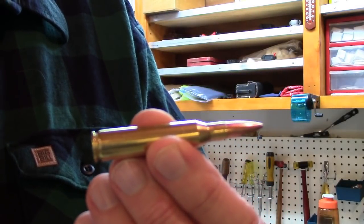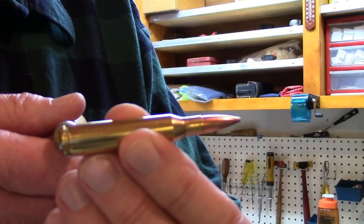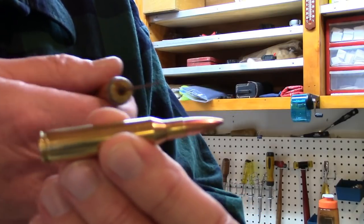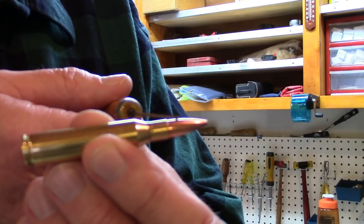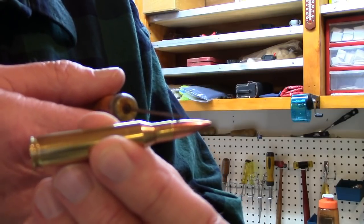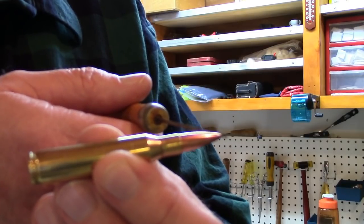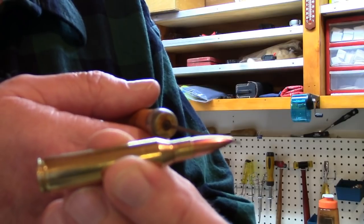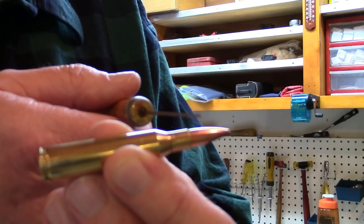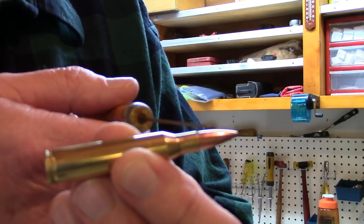Now the distance that we're trying to determine, as I've told you, is between the front of the bolt face, which is the same as the rear of the cartridge case, to the engagement point on the ogive. Okay, and we won't measure from the engagement point on the ogive like some of these foolish gauges use. We don't have to. We're simply using the bullet point as a reference point, as a measuring tool to establish what it is for that particular brand of bullet. So it doesn't make any difference where the engagement point is.